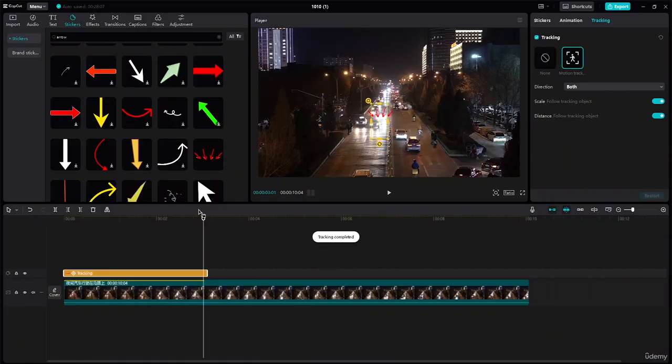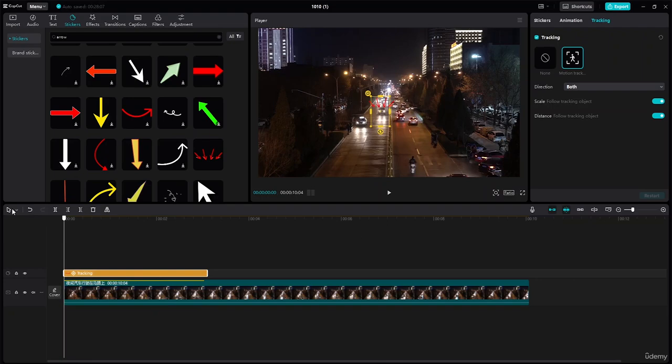And if you do want to cancel it, you guys can basically cancel it as well. Okay, so let's come here, and eventually you guys can just decrease the size and maybe place it right over here. Okay, so let's come here and let me just motion track.